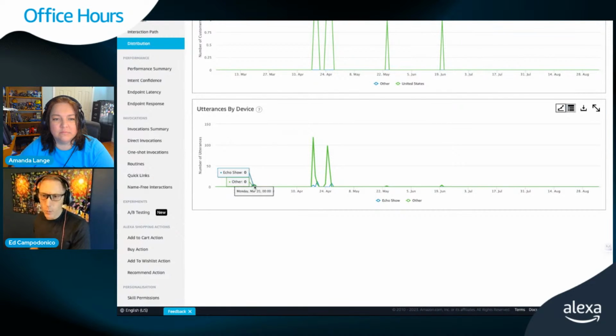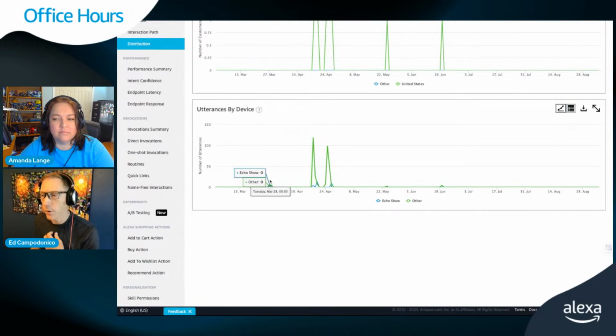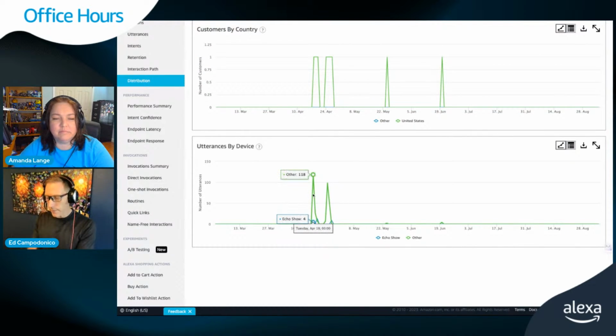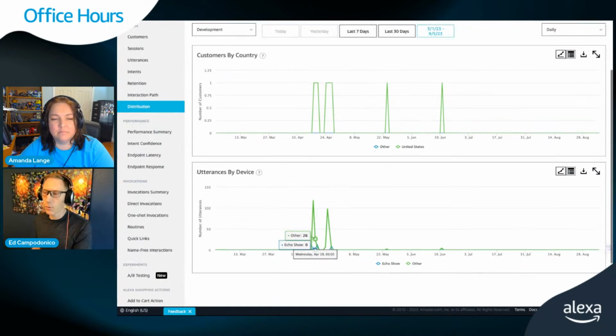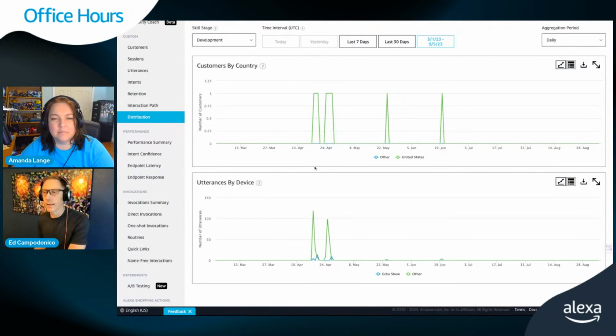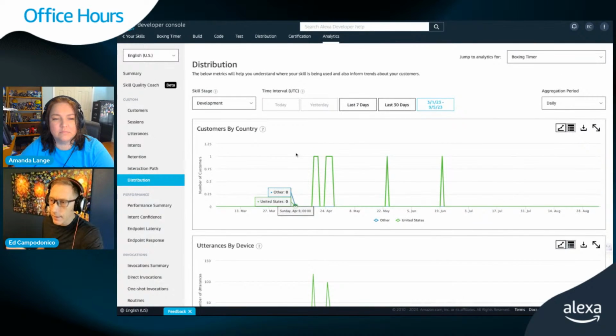Not knowing exactly which devices are showing up for you, I think that not all devices are clearly identified. The other, like the utterances by device, can be broken up in different ways. We also don't do a good job of tracking the touch events inside of, like, from APL. We don't show them well if we show them at all. Sometimes certain events will show up in customer, but they won't show up in utterance because it's not an utterance. Utterance is a spoken command.